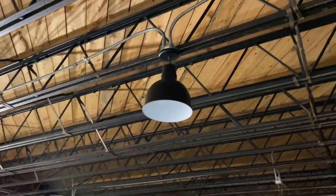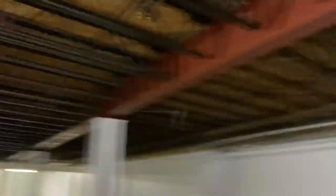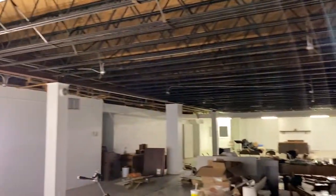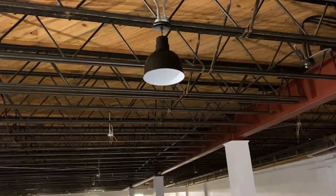In the fellowship hall now. Jesse came over and we started working on lights. It did not go as smoothly as we had hoped, but next time we really feel confident we have a system worked out and we're going to just throw them up and get moving. I'll show y'all what we did and what the plan is — hopefully next week he comes in and we get done. So we got not one, not two, but three lights up, with about 29 more to go.